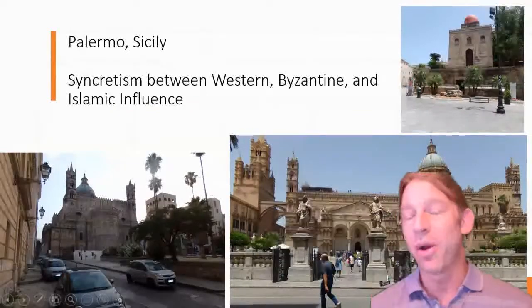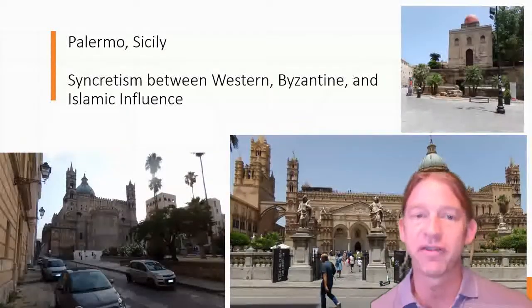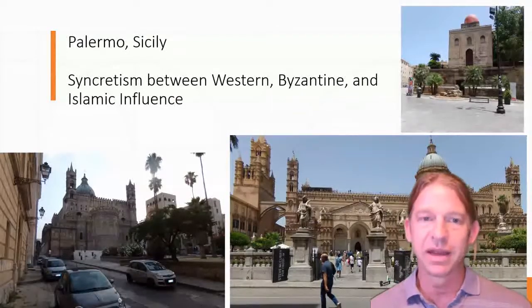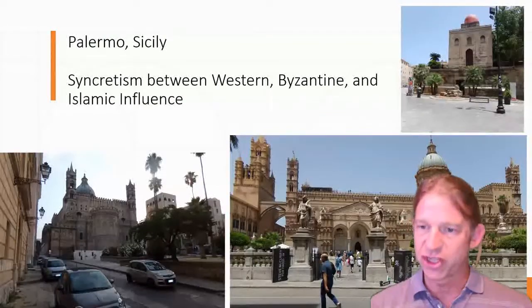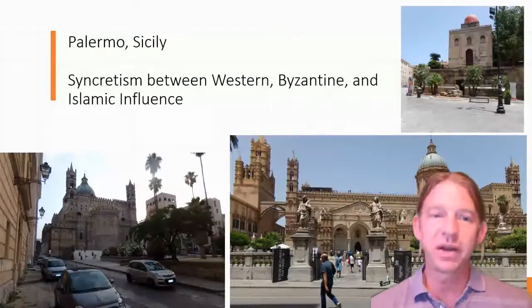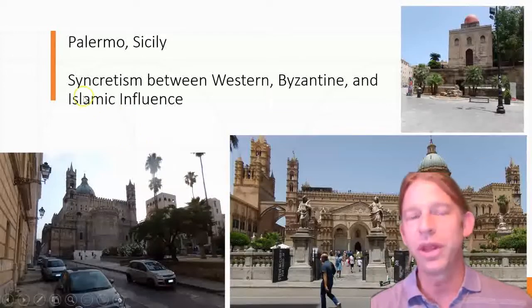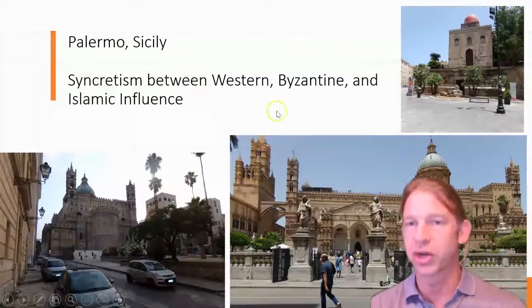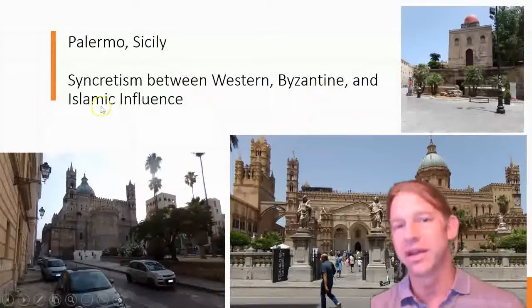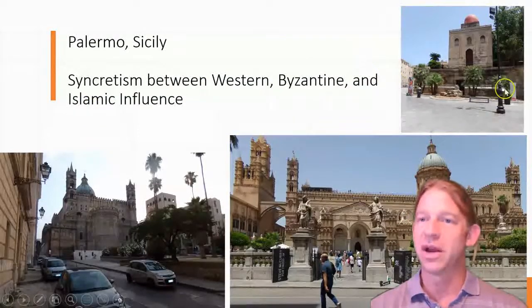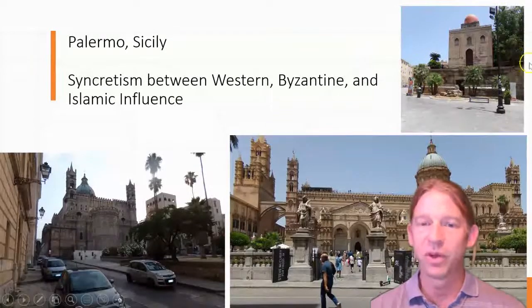You come to Palermo. If you go to the northwest, you find the city of Palermo. And here you find a tremendous amount, again, of interconnections shaping the city and the places that you visit and see today. Particularly, the images that you see here really represent a syncretism between Western culture, particularly Western Christian culture, Byzantine culture, and Islamic influence. Okay? You have structures like this here, where you really see the North African influence. This, of course, is the Cathedral of Palermo.